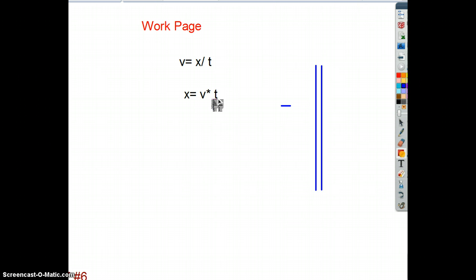Number 6, looking at two graphs. And there's a bunch of questions about the two graphs. All I'll tell you here is as the bear travels, the slope of the line represents the velocity of the bear. So in letter A, between 0 minutes and 15, he's moving pretty quick. He kind of slows down for 5 minutes, and then he has a pretty regular velocity from about 20 minutes till I think it's 40.